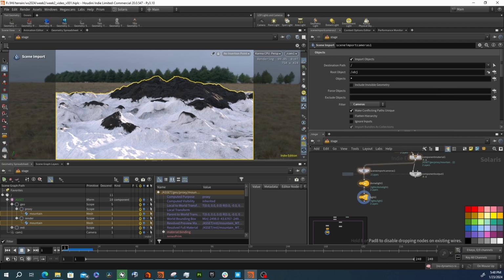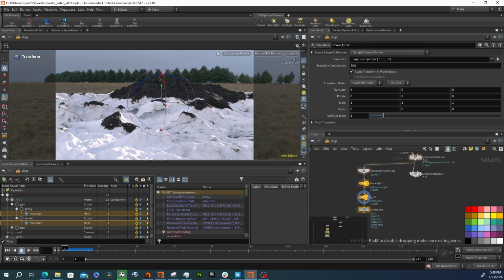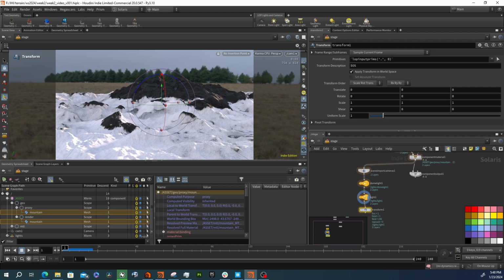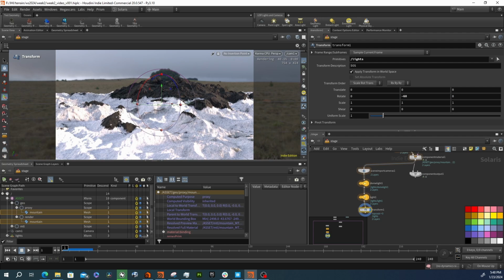I'm going to put down a transform node to show you the goofiness of how this all works. The transform node has to come after these things are created. And then I can just tell it what I want it to use. So I'll grab this lights primitive, and now I can rotate this whole lights primitive. We'll rotate it -45 or something like that, and we'll view that. That's essentially turning the light rig, so we can rotate that around.